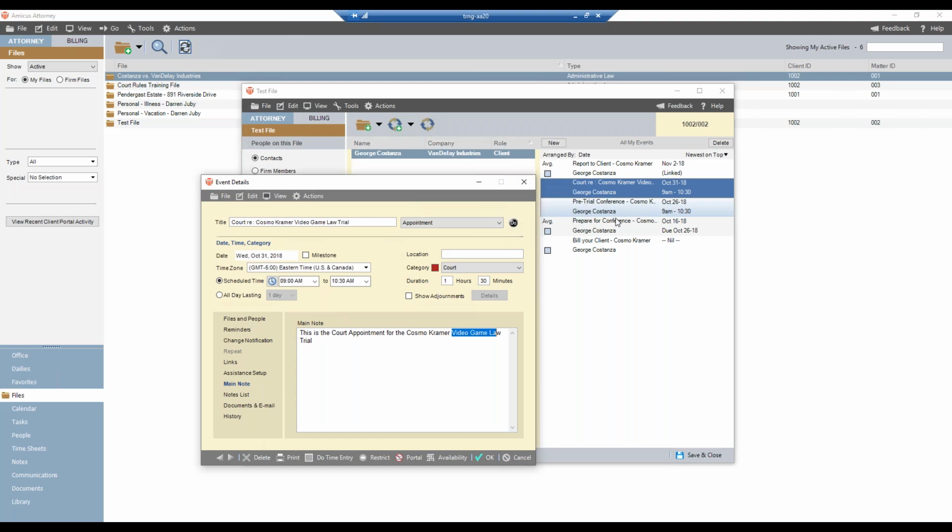Although that is a fantastic suggestion, and what I would recommend, David, is there is the feedback option that you see here in the file details, as well as up here in the upper right-hand corner of the main Amicus Attorney window next to the help option. That takes you to our feature upvote page. That's a great suggestion for something that we should potentially be doing for a future release, and that would be having the precedent variables be able to be tied to actual Amicus fields.